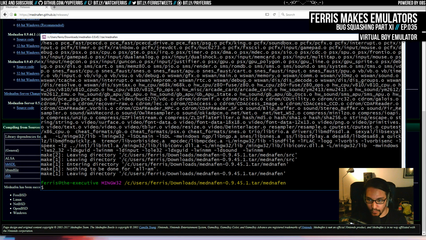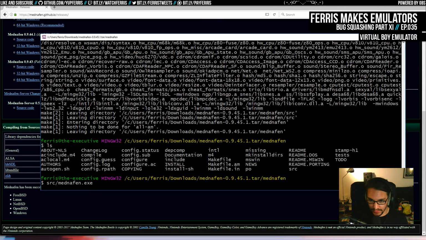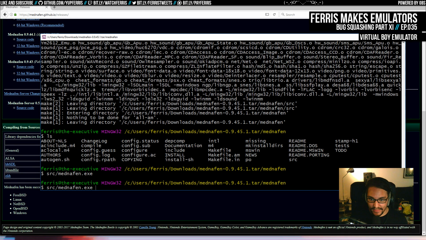All right, so that worked, I believe. And just running that seemed to work, which is really nice. Port Virtual Boy emulator, emulate N64. Yeah, that's definitely what I need to do. If I had VR hardware, I would totally add VR support to something like that. But my policy is basically this: if anyone else wants to do that, I will totally help.